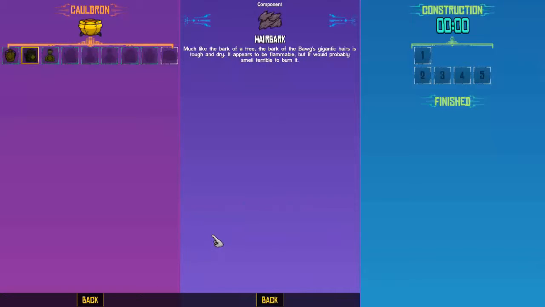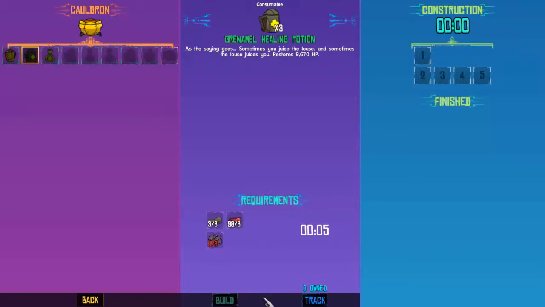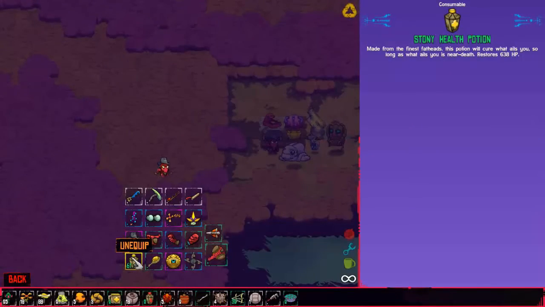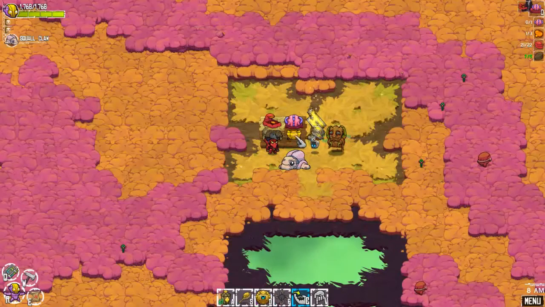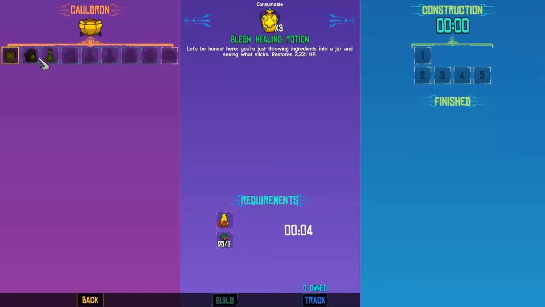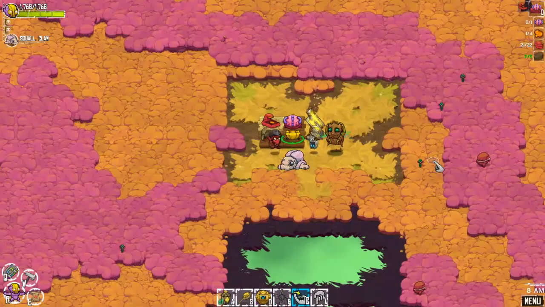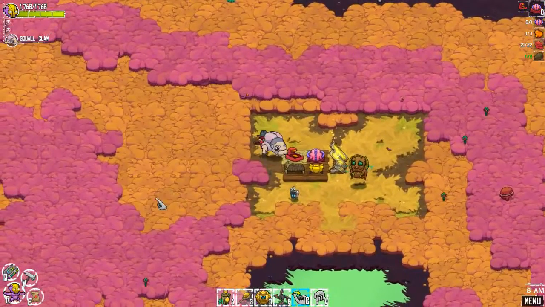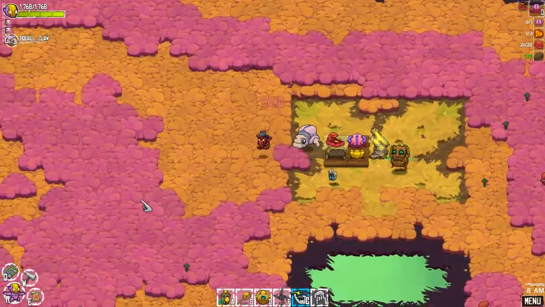How do we get this? Hair bark. I think the one we're currently using... Yeah, it only restores 6,300. It's like, any of these would be great. I still got 2 minutes on it.